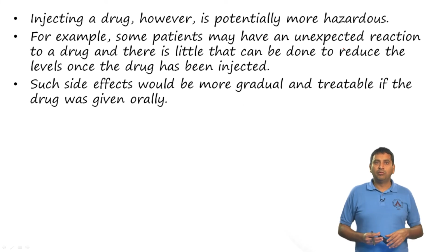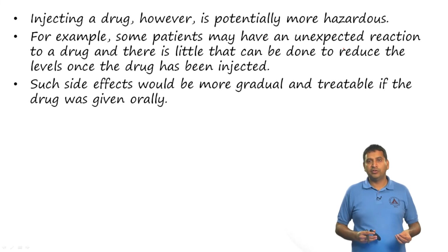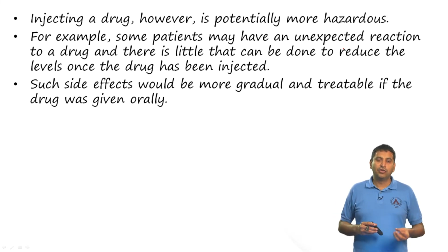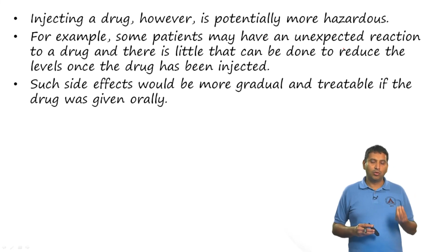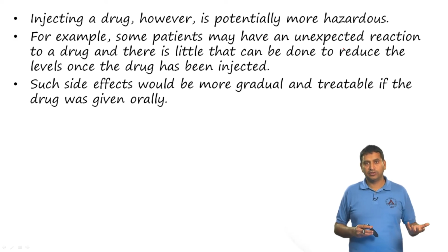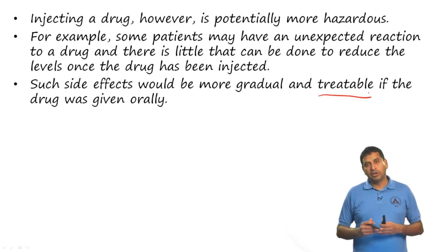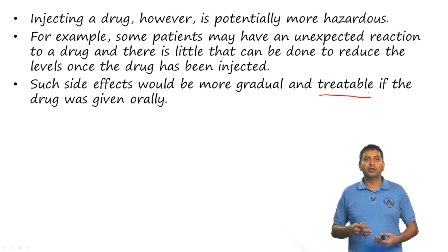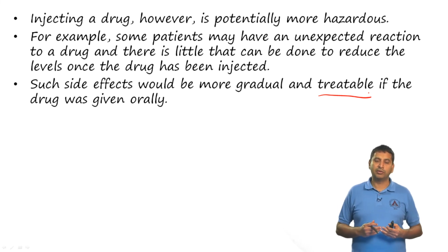But there is also a problem with injection, because as soon as you inject it, the drug is entering into the bloodstream, and so because of that, if there is an unexpected reaction to the drug, treating that also becomes difficult. For example, if you give the same drug orally and the side effect presents itself, it is going to be more gradual and perhaps treatable. But in the case of an injection, because you are giving it directly to the blood, it may be difficult to respond immediately to some drastic side effects.